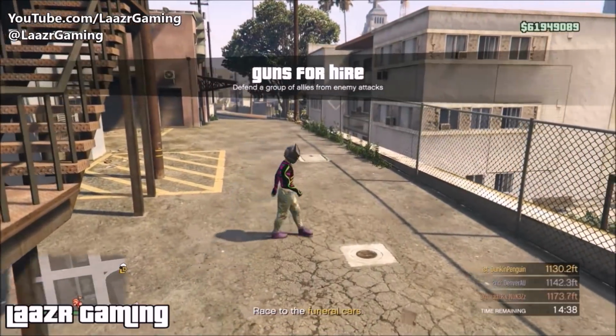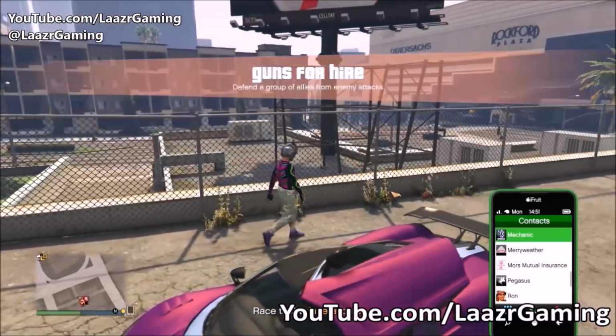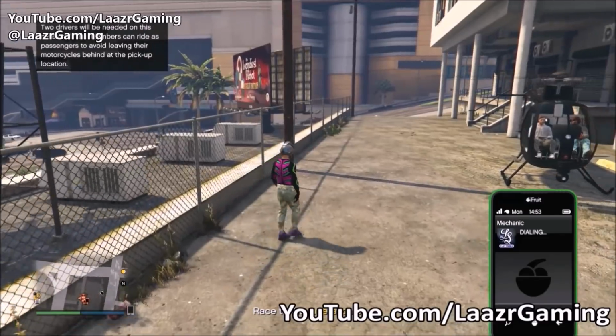Now, similar to the previous contract I just showed you, called POW, where we had to pick up a target and then deliver him to a spot, this one is pretty similar. We're going to pick up some targets, deliver them to the church, and then protect them for about 10 minutes or so. We're only going to be protecting these dudes from guys on motorbikes.